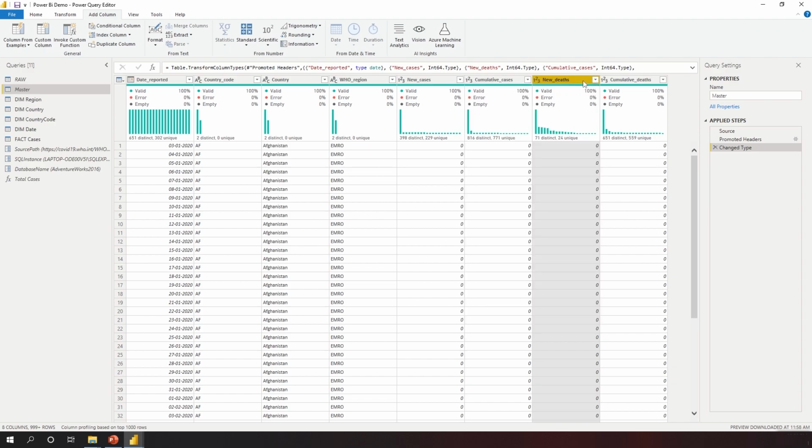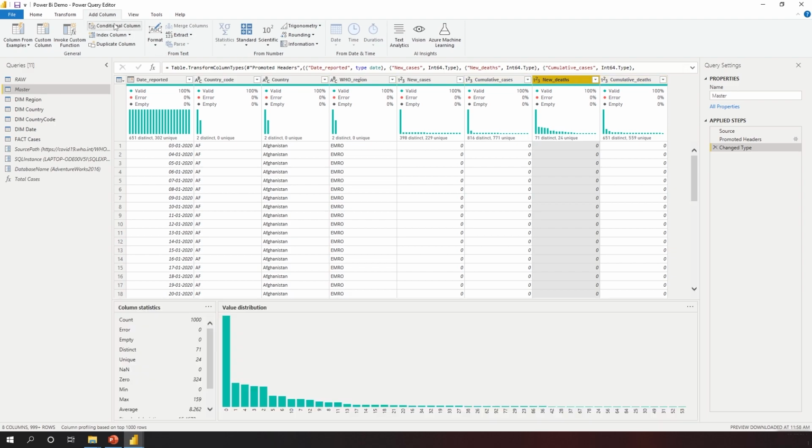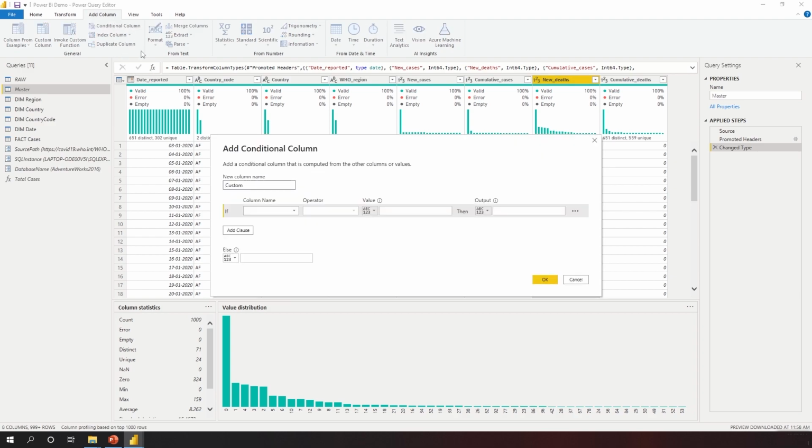Let's take the new deaths column. We want to check a condition wherein when new deaths is equal to 0, it's a good condition, and when the number of deaths is more than 0, let it be a bad condition. So I'm going to click on conditional column, and I will just name it GB.